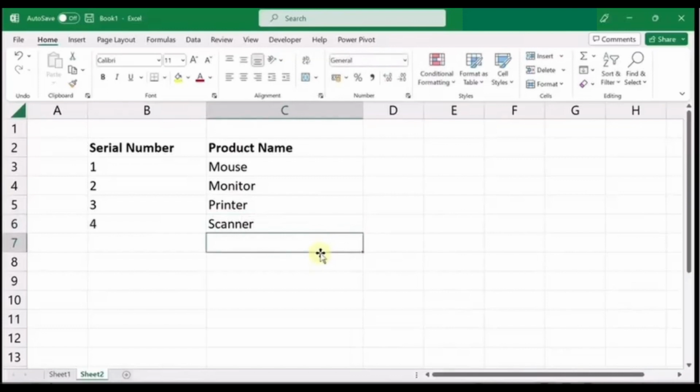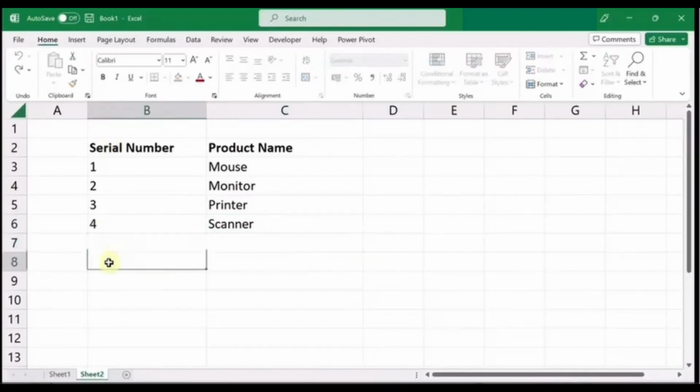So, now if you click on any of the cells below this, you will not see any formula here. Neither is this from any kind of a table range. So this is the magic of the sequence function. So how this is done, I will show you this right now.